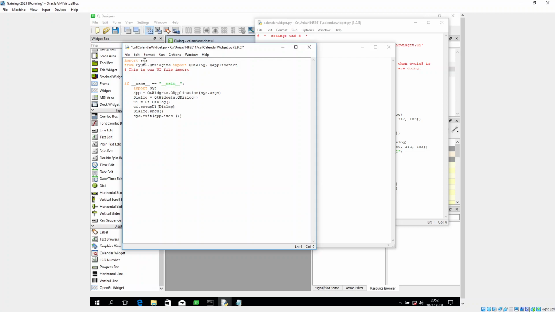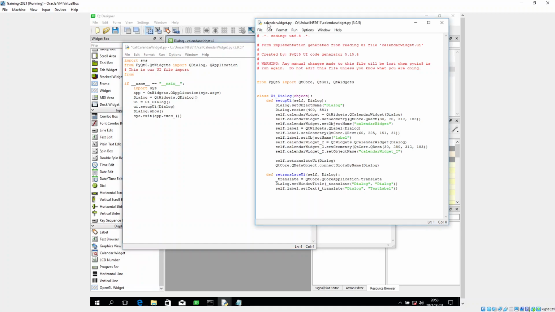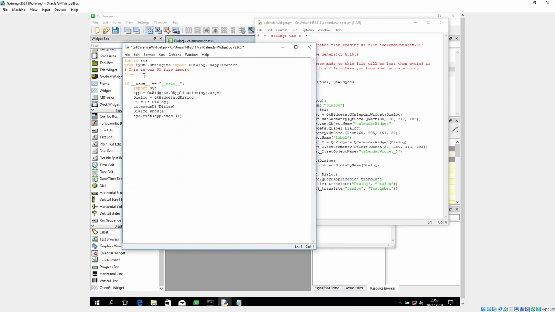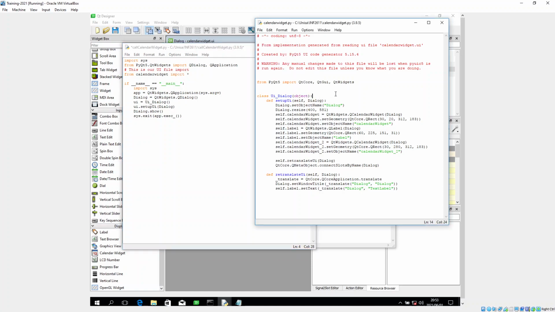So here we say from, and then the name of our UI file, which in this case is called Calendar Widget. So I will just call it from Calendar Widget, and then we're saying import everything. So what that means is we wanted to import all of these objects over here.